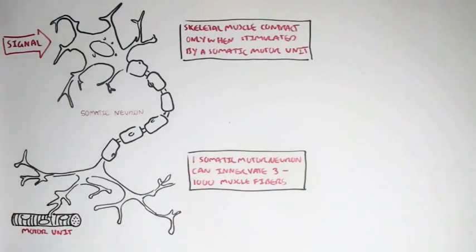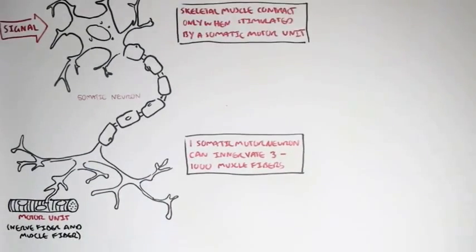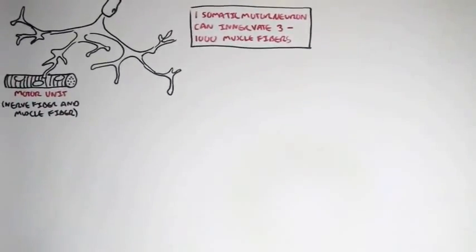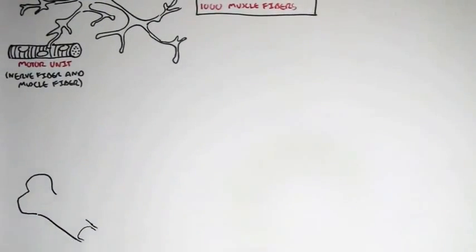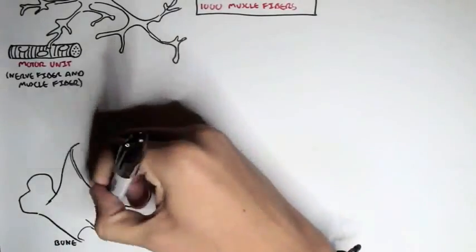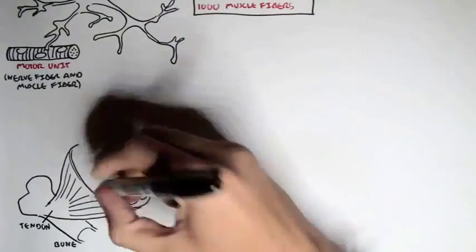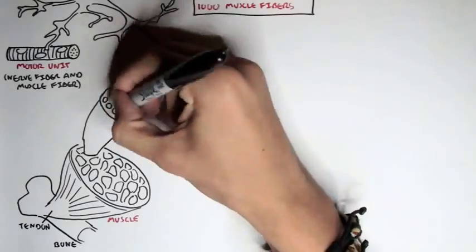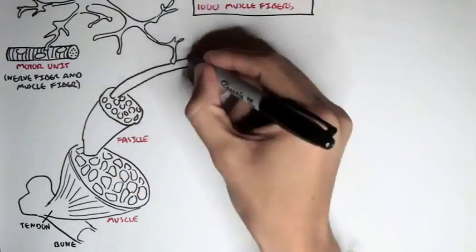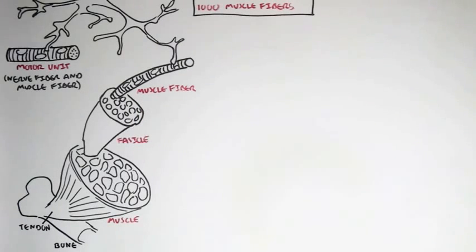And so when a neuron's nerve fibers connect to a muscle fiber, this complex is what we call a motor unit. So it's where we have a nerve fiber and a muscle fiber. So if you remember what a muscle fiber is, if we have a bone here with a muscle attaching on it, we have the tendon which attaches to the bone, and here we have the actual muscle. Now the muscle contains many structures within it, portions of the muscle known as fascicles, and these fascicles then contain many muscle fibers. And so here is where our muscle fiber is.